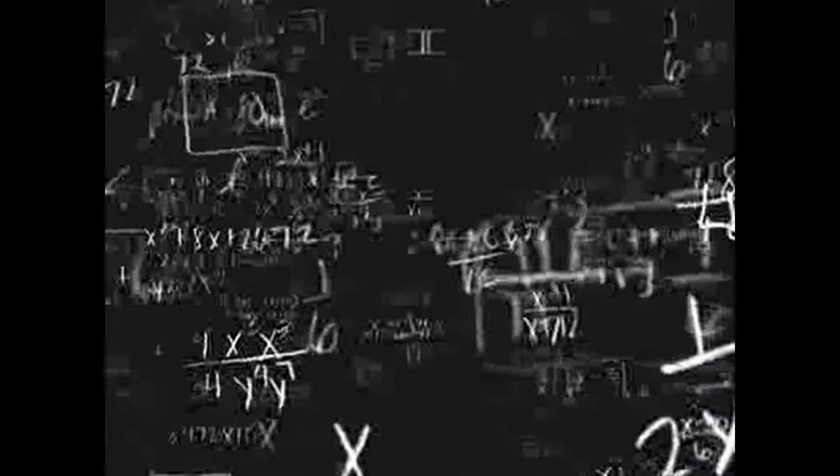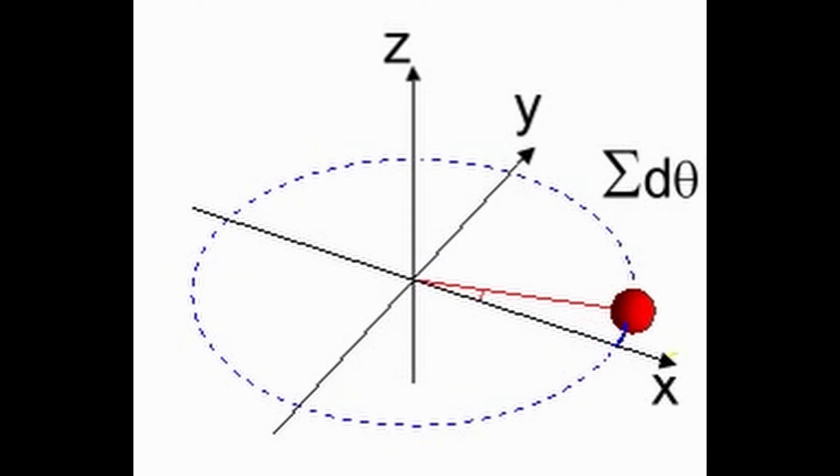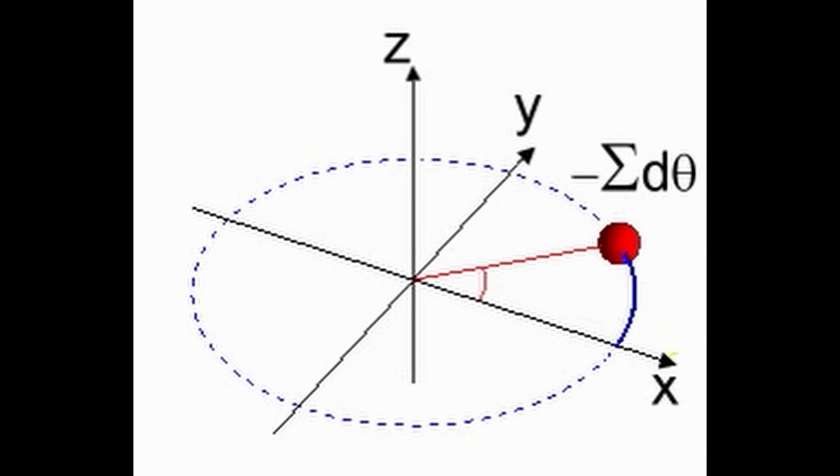Möbius geometry and Riemann surfaces are deeply interconnected through their shared foundation in complex analysis and conformal mappings. Here's a detailed explanation of how these two areas relate. 1. Möbius transformations and Riemann surfaces. Möbius transformations are fundamental in the study of Riemann surfaces. These transformations are conformal, meaning they preserve angles, and they map the extended complex plane, including the point at infinity, onto itself. Riemann surfaces, which are one-dimensional complex manifolds, can often be studied using Möbius transformations.